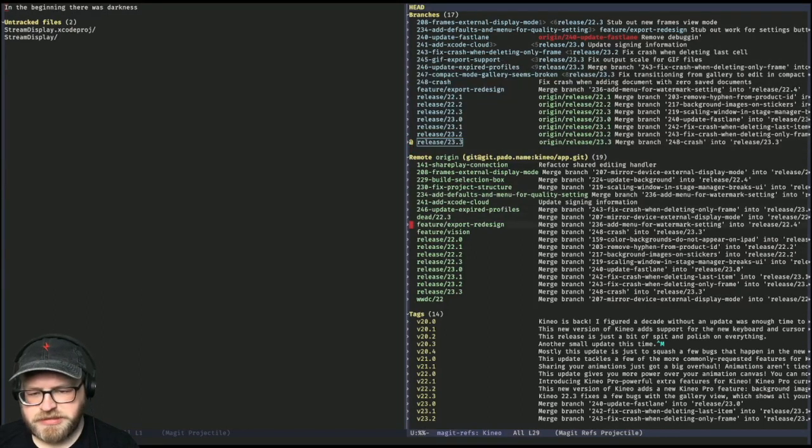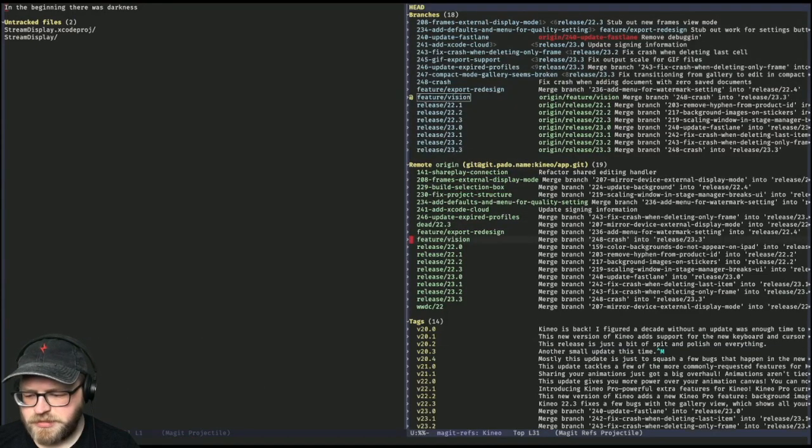And then let's pull down feature export redesign. Just not up to date. What is this? Merge branch, add menu for watermark setting. Okay, so we've already got that. And then, yeah, we need to pull down feature vision.